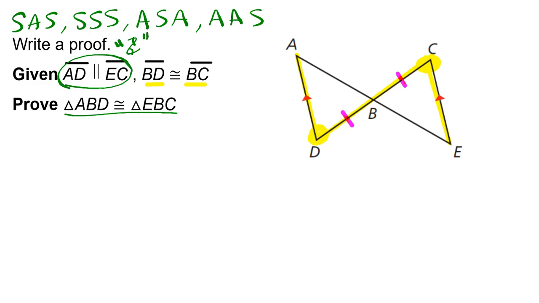When I'm looking at angles, I look for, do they share an angle or do we have vertical angles? Well, if we look right here at angle B, we've got vertical angles right there. So those 2 angles are also going to be congruent because they're vertical angles. So then do I have enough to use any of those theorems? It looks like I have an angle and an angle and the side that connects them. So it looks like this is the theorem we ought to be using. You'll want to walk yourself through that whole proof if you can before you start writing anything down.